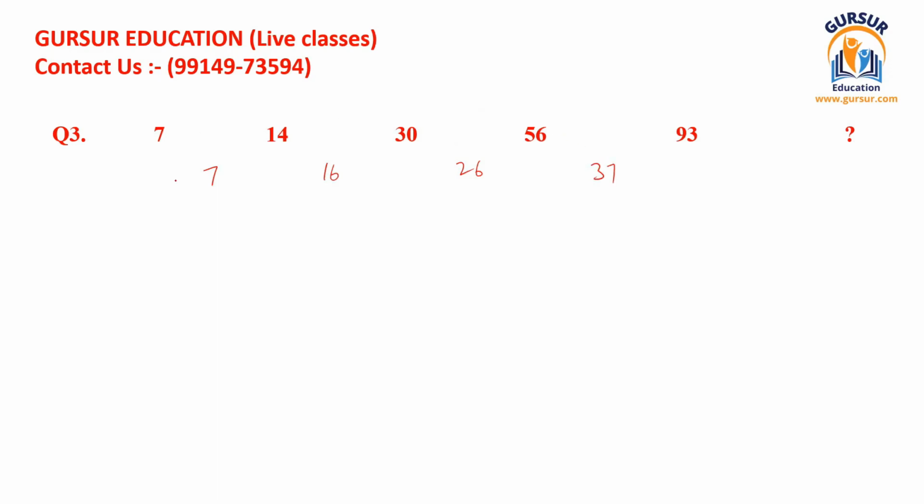Now you have to see whether you can apply square roots or cube roots. By just merely looking at the series, you can get to know that you cannot apply these. Because if you are applying squares, then the square of 3 shall be 9, and the square of 4 shall be 16, but then you shall not be able to find 26 and 37.